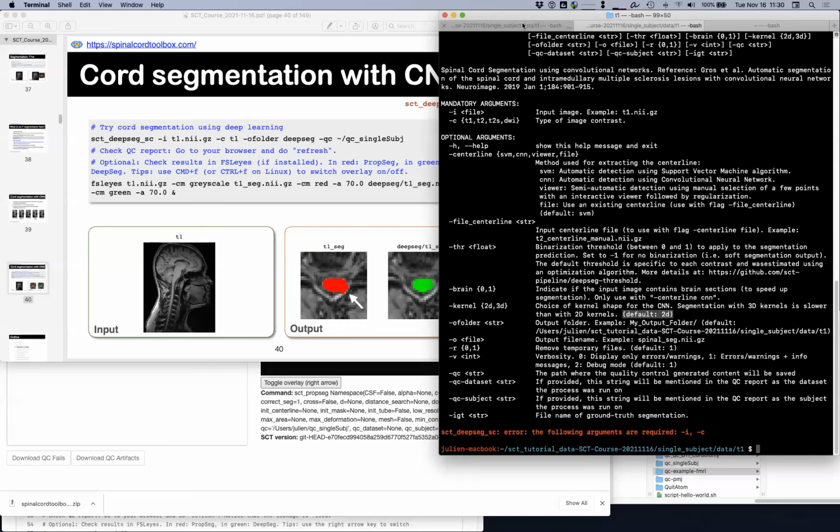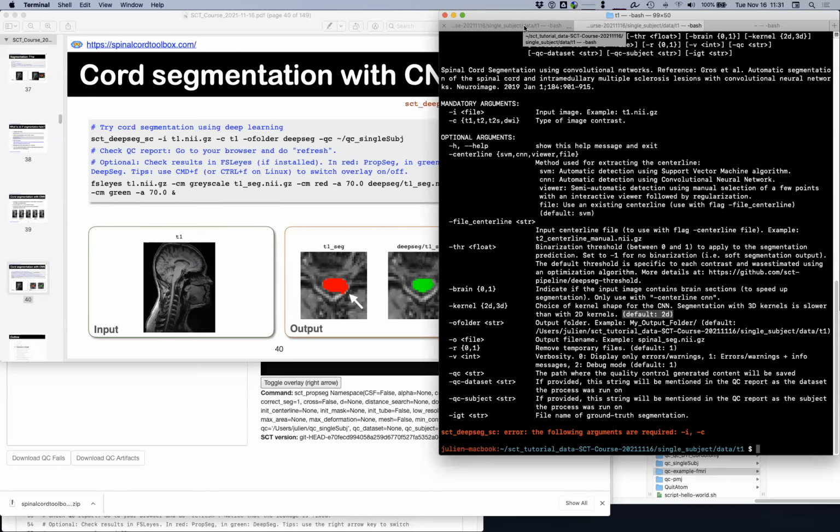Julian: May I ask a question about the 2D versus 3D? I haven't done lots of testing, but on a few data sets at 3T, I was looking at using the deep kernel 2D and deep kernel 3D.